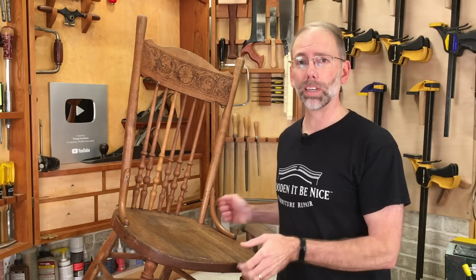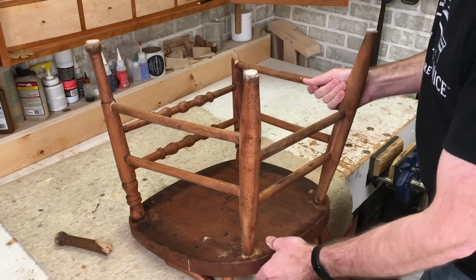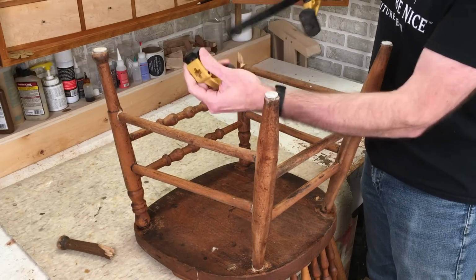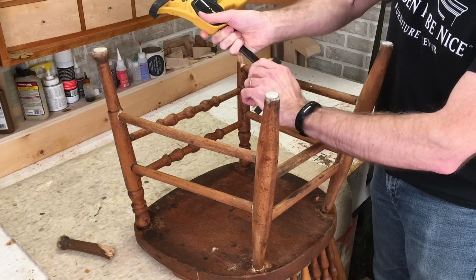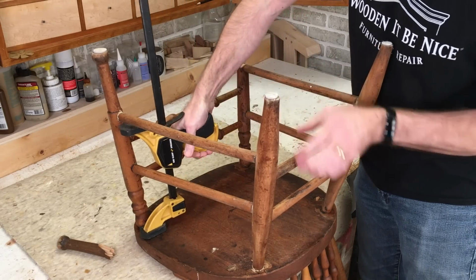So I'm going to turn this upside down, and hopefully I don't have to do too much damage to get this chair apart. The first thing I'm going to do is use a spreader clamp. This is just a clamp, flipping the other end here. If you're interested in looking at clamps, I've got a buyer's guide to purchasing these.